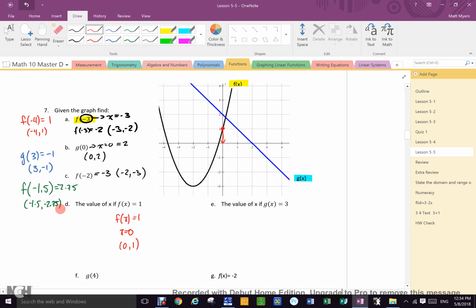Now tell me what x is if I want the f. Come on. If I want the f of 3. Wait, I just did that wrong. F of x equals 3. Where do I go? Up to 3. And I find the F curve right there. And what do I get? About 0.5, correct?